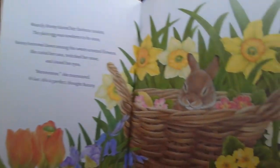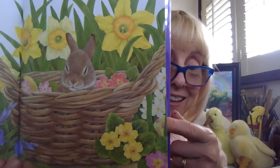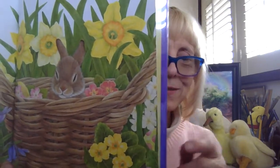Do you see the egg hidden in this picture? There's an egg there. Do you see it underneath the white flowers? Do you see it? There it is. Did you find it?